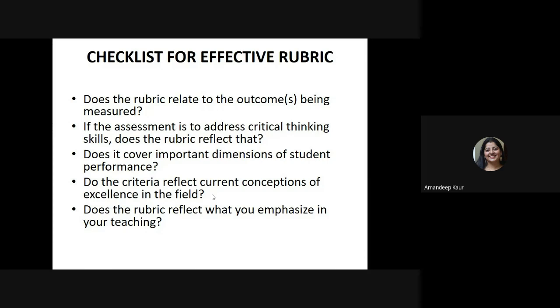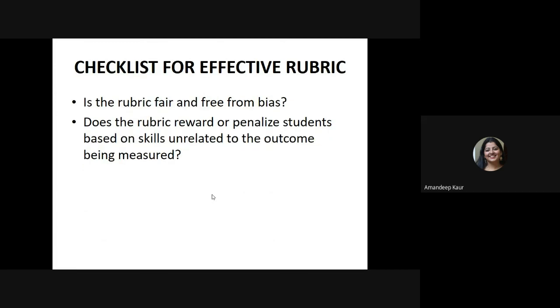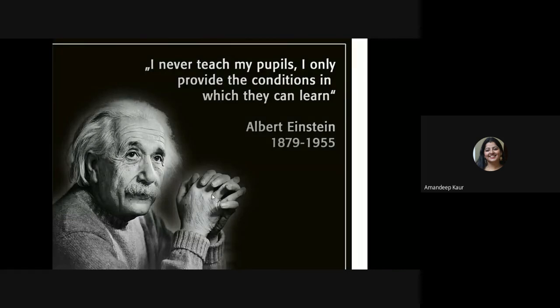It must always be related to your learning outcomes. Your activity needs to be divided into sub-components as per those learning outcomes. All the dimensions, as per the level of the student, need to be carefully defined by the faculty. When you say excellent, do you consider the excellence as per the level of the student? Whatever you are teaching, on the basis of that only you are designing your evaluation criteria. Scales need to be very well defined, and the description of the scale needs to be very clear to all the candidates. So these are the different points that we need to consider when we are designing a rubric.